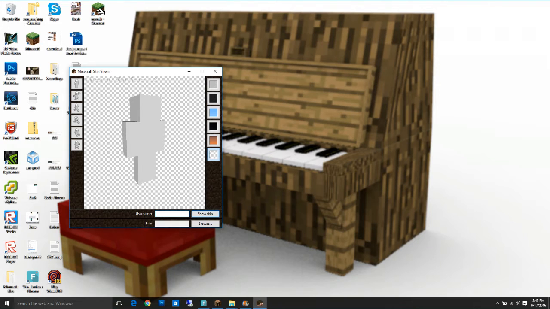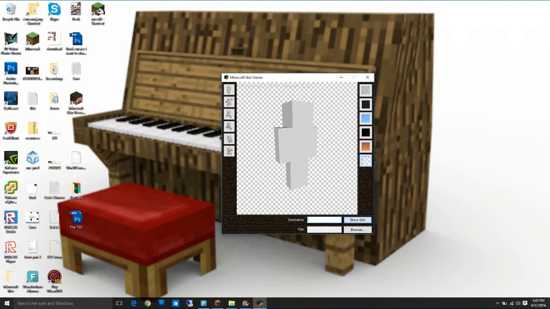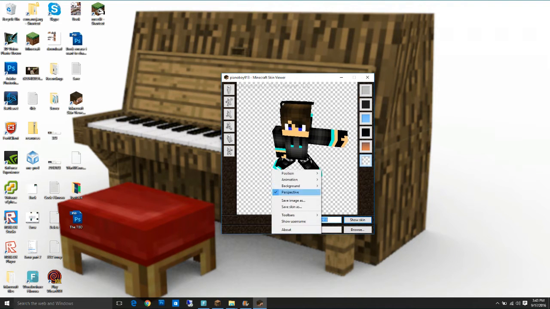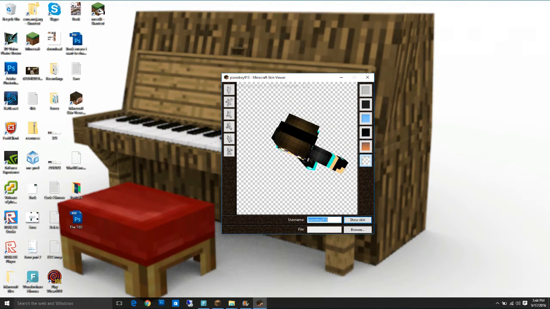First program up on the list is Minecraft Skin Viewer. I know this looks pretty weird, but as soon as you enter a name, let's see here, let's do my name. It has it saved for you. It will make my name, and you can move it around all you want, get a good angle, whatever. But see, this is transparent. You left click it and you save it. It'll be transparent. It's super cool.